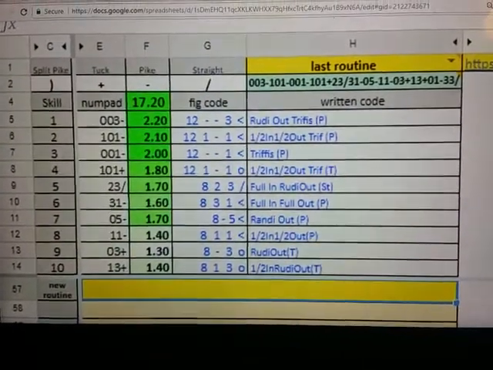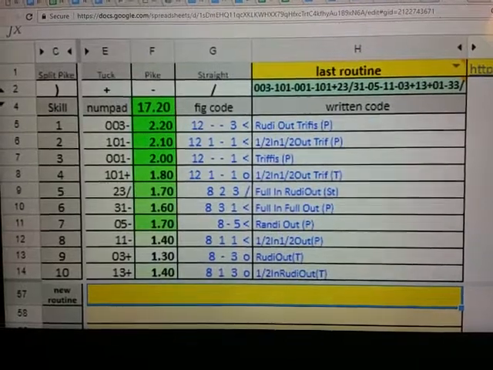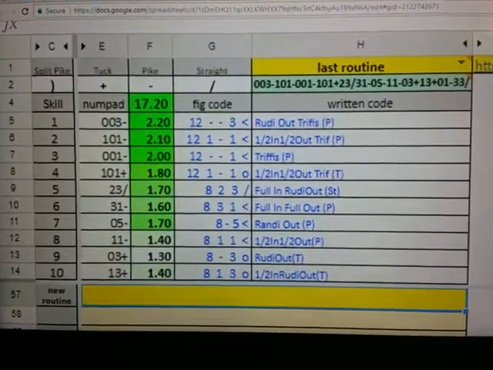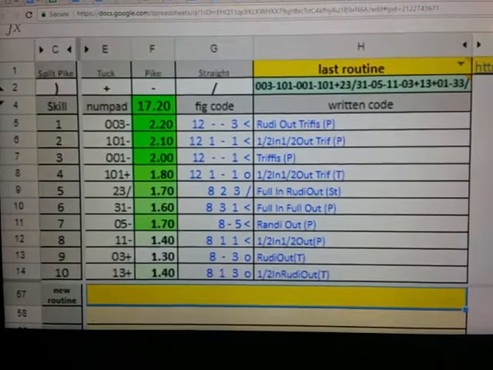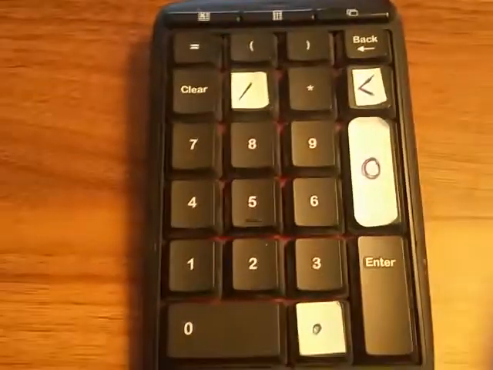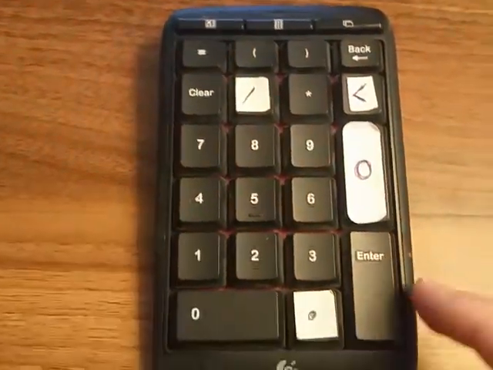I'm from Australia. I've come up with a numeric coding system to enable fast entry into the computer that could be used at competition time. Basically, it uses a number pad. As you can see here, all coding is done through this number pad.